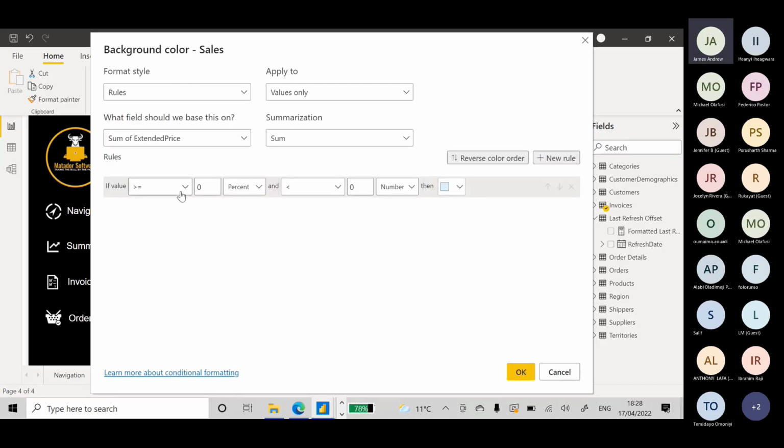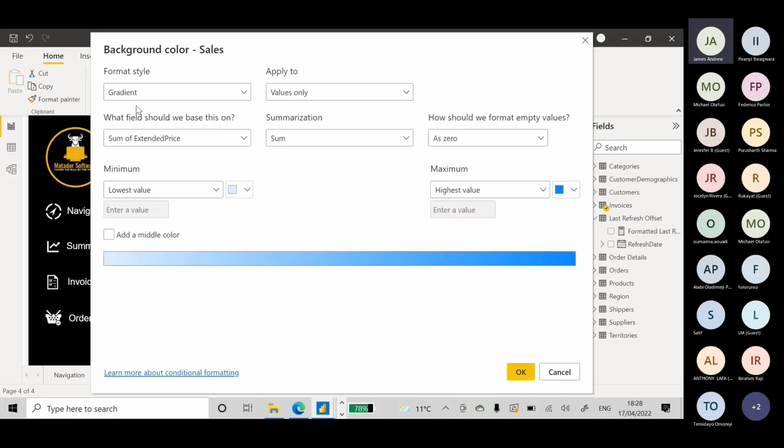It takes a bit longer, but we could say, if the value is greater than 0 and it's less than 1,000, that's one too many zeros, I believe, we could give it a color. But it's very easy just to set up with the gradient, add a middle color, make things a bit more specific, give it that one, and we can click OK.